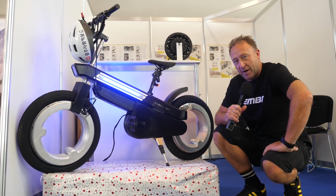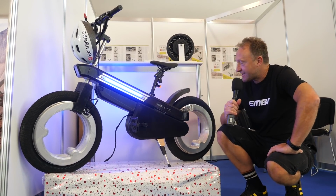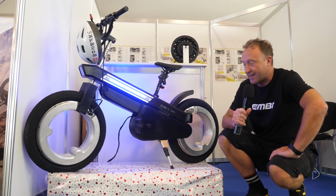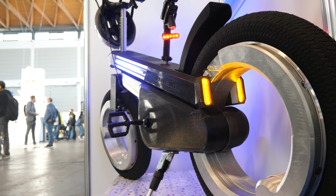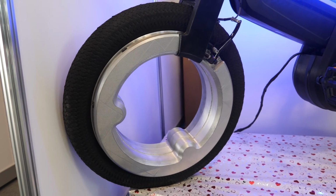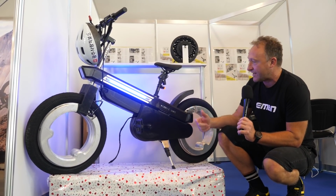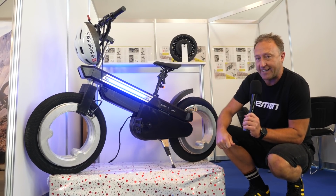Now, a lot of people talk about the price of e-mountain bikes. Now, this is the Como. Yeah, you've guessed it, it's from Korea. $1,200. Now, this actually is a pedal assist bike. The cranks might be a little short, granted, but it's a mix of steel, alloy and plastic. It's fully collapsible. It is, as I mentioned, a pedal assist bike. Weighs in at 28 kilos. Definitely the kind of thing that you'll see on the streets of Gwangju when it's launched next spring.